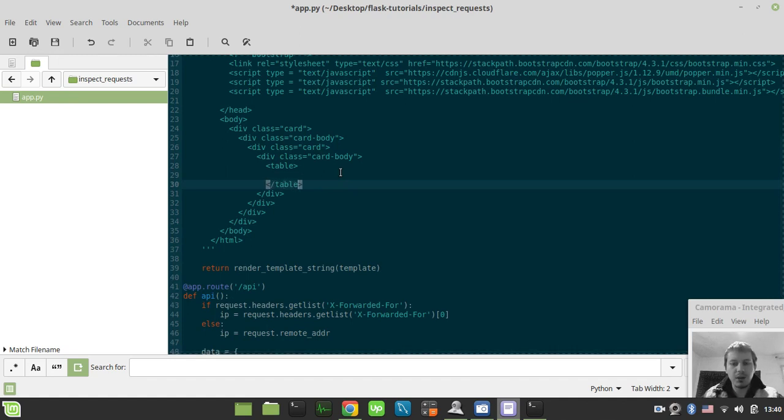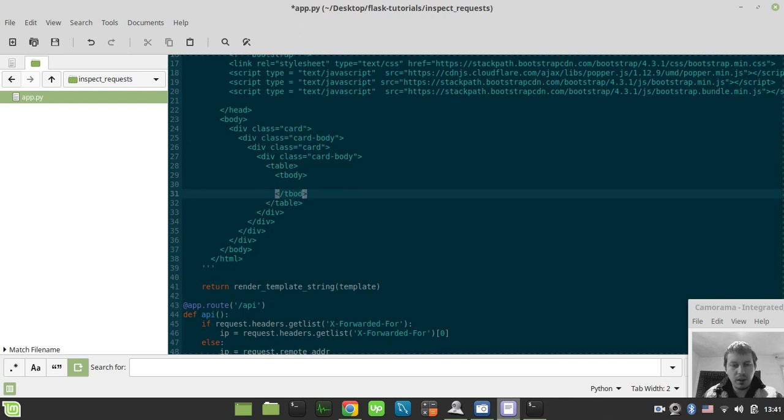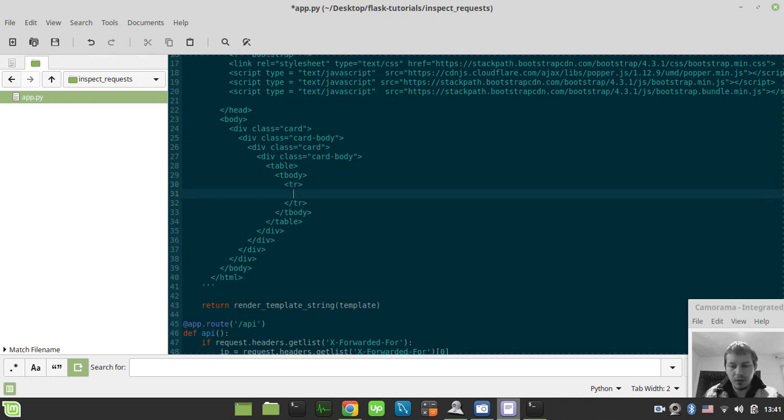So here's our first table, and we don't need headers there, so I'll provide them just manually. Okay, so first let me create table body here. Okay, table body, and also I will provide the very first table row to specify what we're supposed to do in this table basically. So table data. I could have done this within the table headers, but I just don't really want to do that. That's far too complicated.